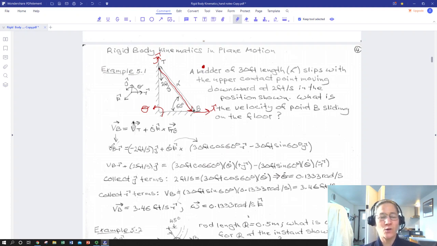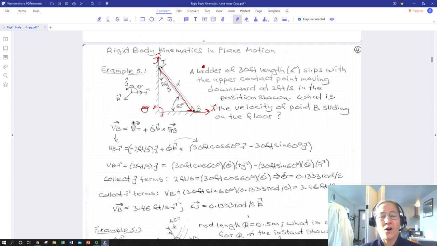So we've got a total magnitude v sub b in one and only one direction. Point B scoots along the floor. It only has motion in the i hat direction. We're also pretty sure it's going to be positive. We can express v of T as negative 2 feet per second j hat. It's only sliding down the wall. It's not pivoting out from it. We don't know theta dot. We know that it's pointing in the k hat direction. We don't know if it's positive or negative.